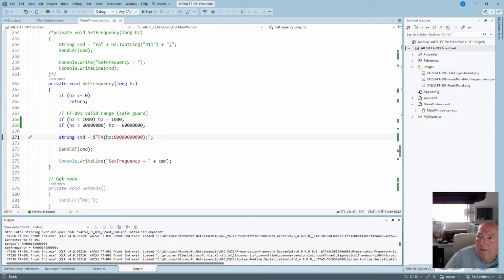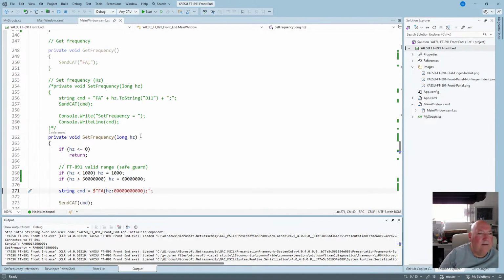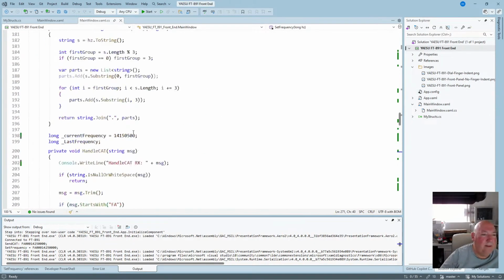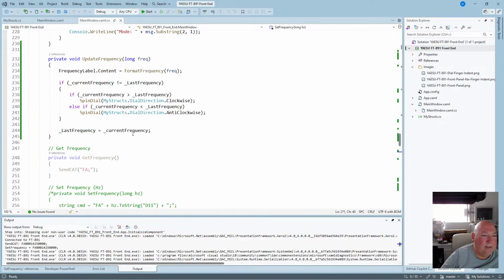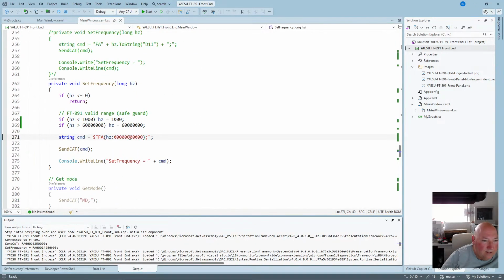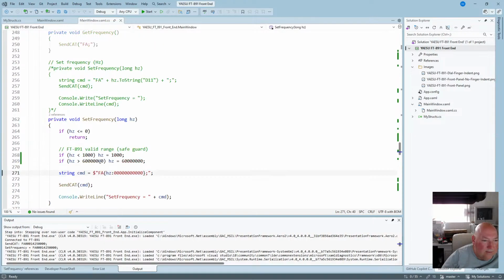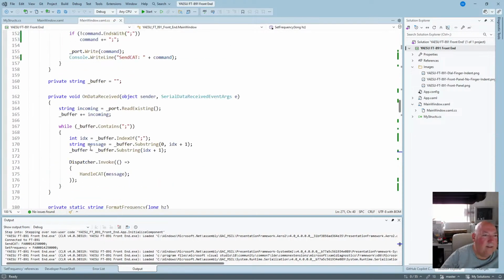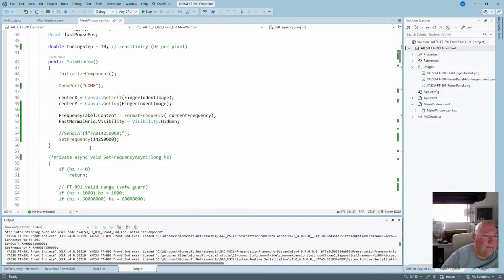Okay, so what we'll do is we'll go back up here. How many digits is it putting in? 11 digits. Let's send it with 11 digits. So we're going to send a direct cat command, but we're going to put 11 digits. So we've got 1, 2, 3, 4, 5, 6, 7, 8, 9.